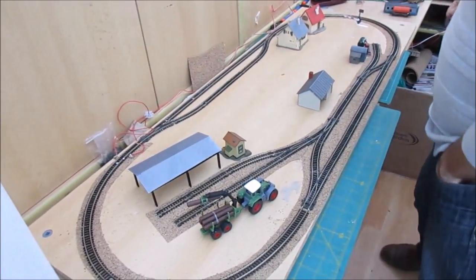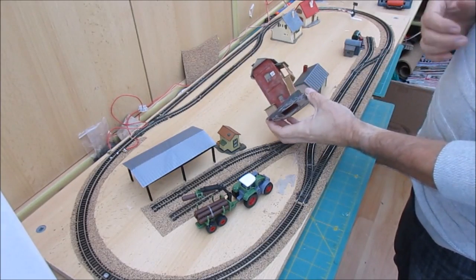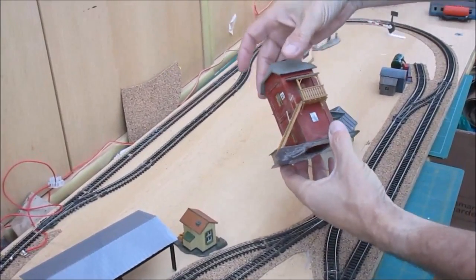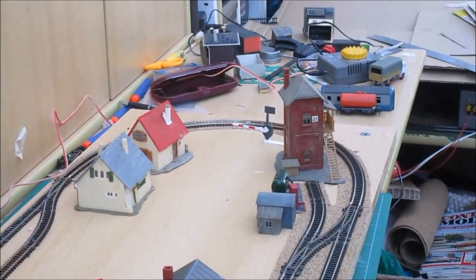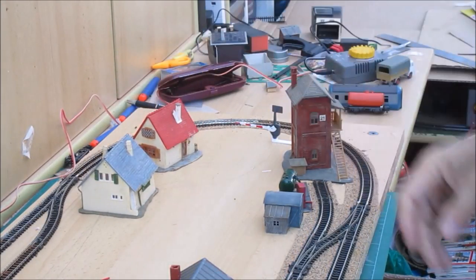I've had this almost from the early days of when we did modelling — we were going to do a little 009 layout. It's a splendid European signal box that we've weathered and made to look really nice. Although it's a bit tall, that's going to go down there purely because I want to use it on my layout. I'll probably balance it by lifting the houses.